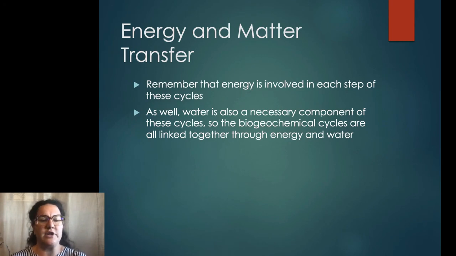So when we look at energy and matter transfer, we have energy involved in every step of these cycles, whether it's evaporation from the water, using the sun, or animals consuming plants, or decomposers breaking down plants. As well, if you remember, water was also a necessary component of all these cycles. So we have phosphorus dissolving in the water, nitrogen dissolving in the water, carbon dioxide dissolving in the water, oxygen dissolving in the water. And moving around in the water is a very efficient way that lots of these chemicals can get from one location to the other.